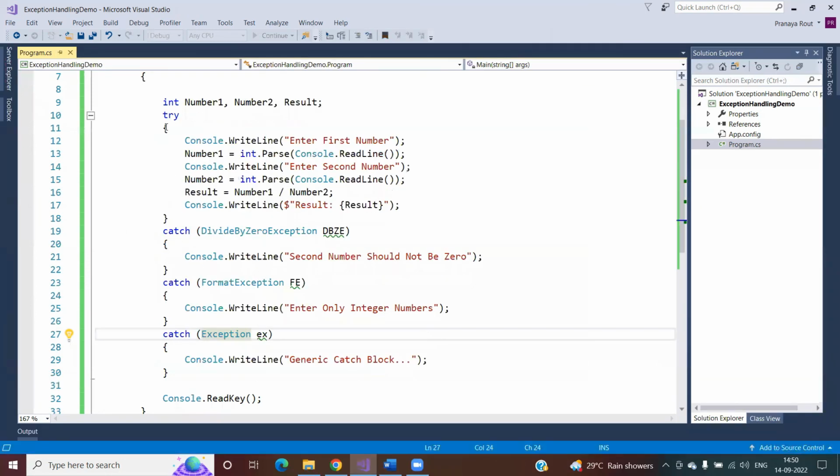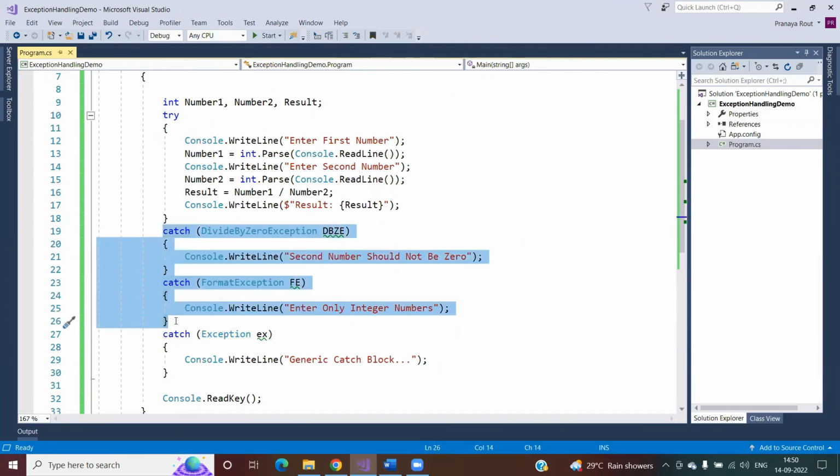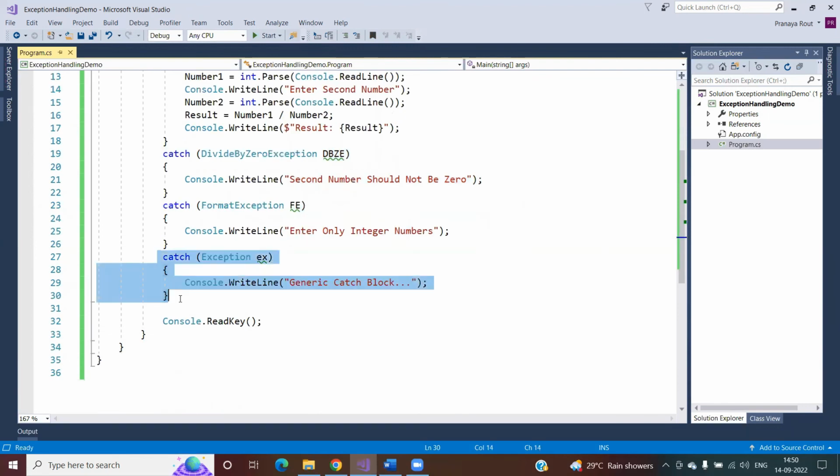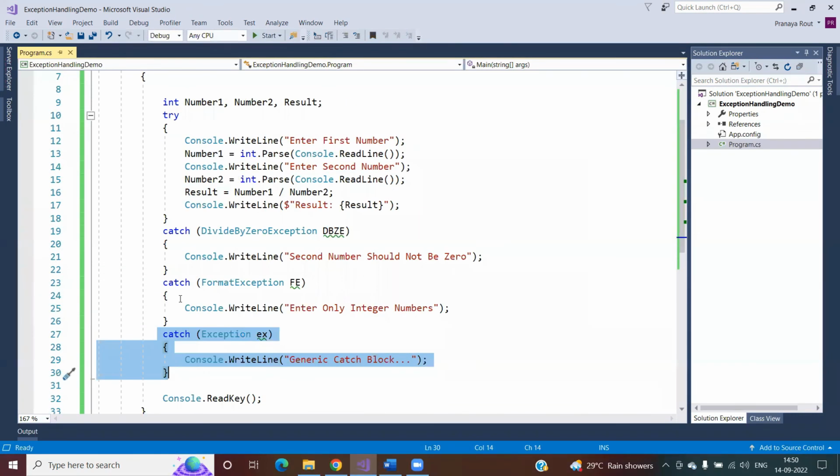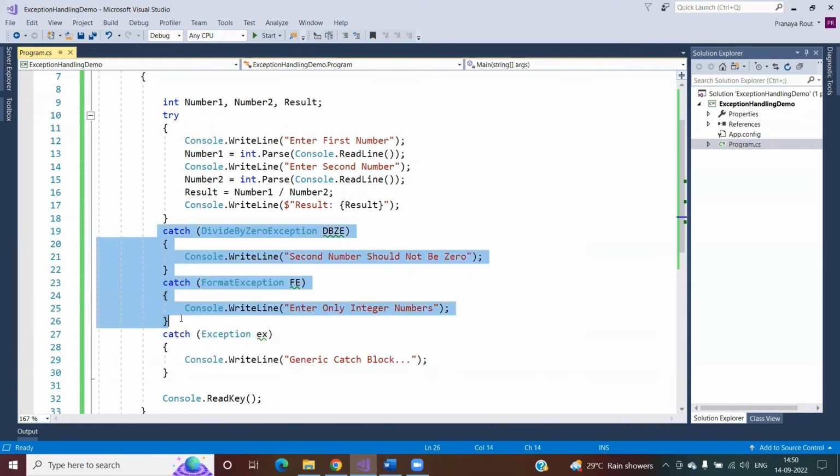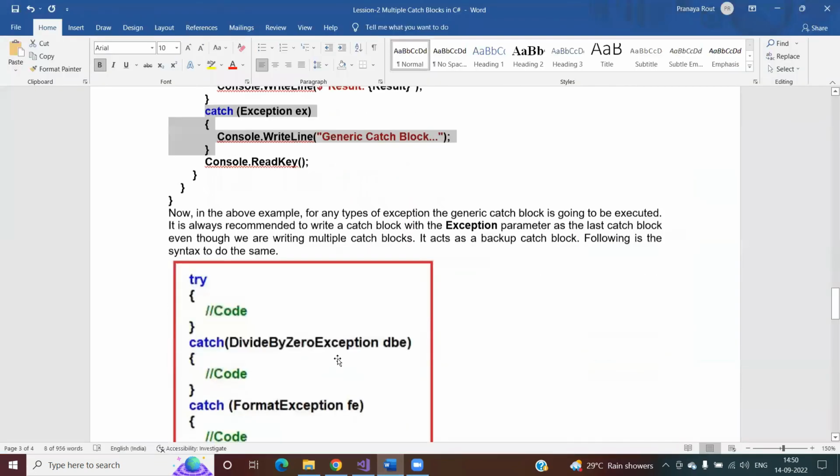So this is how you need to implement exception handling in your real-time application. First, write the exception specific catch blocks, and last, place the generic catch block to handle the exceptions not caught by the specific catch blocks, right?